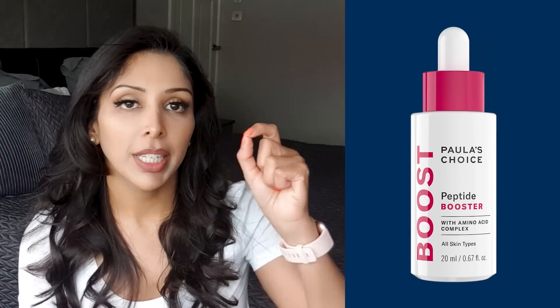If your main issue is anti-aging, on the days you've exfoliated I'm happy for you to use their peptide booster to stimulate collagen. If your main issue is pigmentation, Paula's Choice doesn't have any serums I would recommend after exfoliation that are tyrosinase inhibitors. I'd rather you purchase alpha arbutin from The Ordinary and use that on the skin if pigmentation is your main issue. Alpha arbutin is fairly easy to get hold of — just tailor it to your skin.